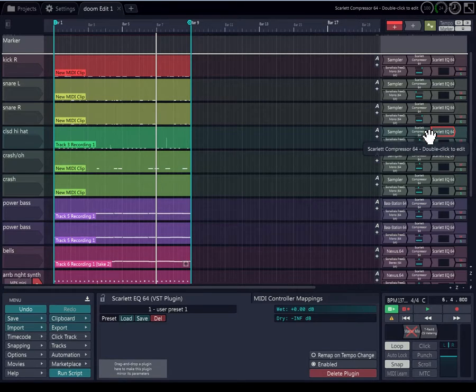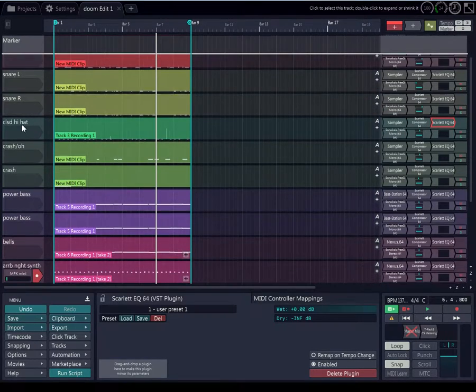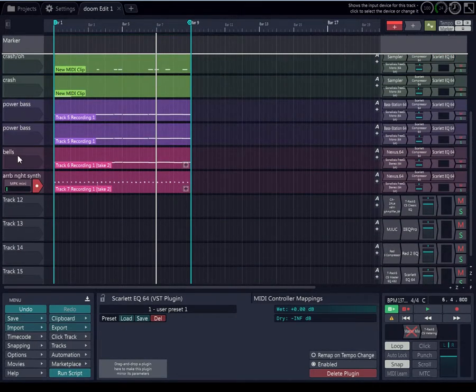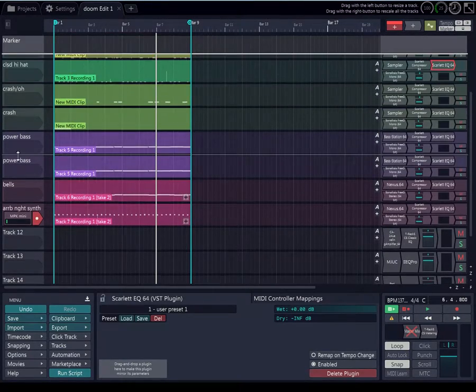So I run these easy EQs and compressors first, and then once I get to the mixing point, I might say, all right, I want my kick to sound like this. Then I add a more colorful compressor and EQ, and when I render the track, I render it out with it in it. And so it is going to be in the kick, be in the snare, be in the hats. It's going to be in all that when I render it out, render the sample to the track.